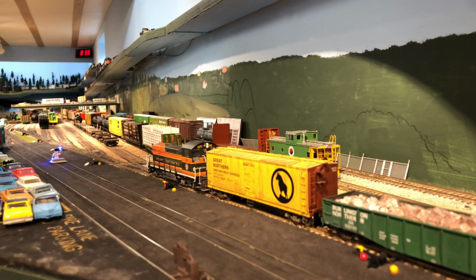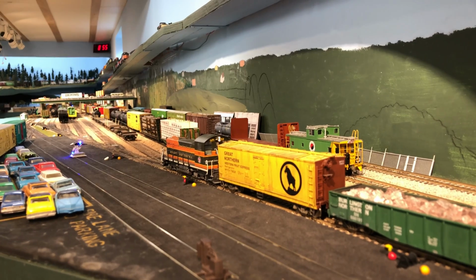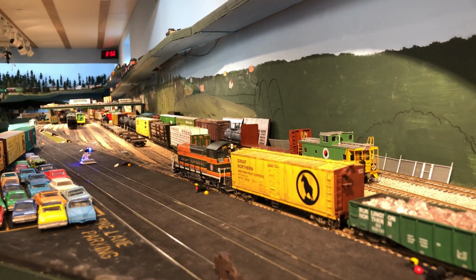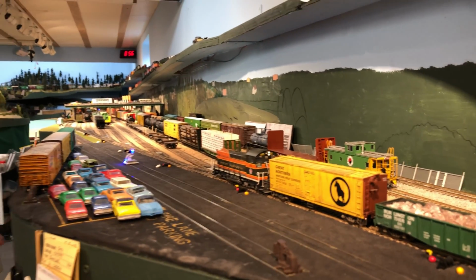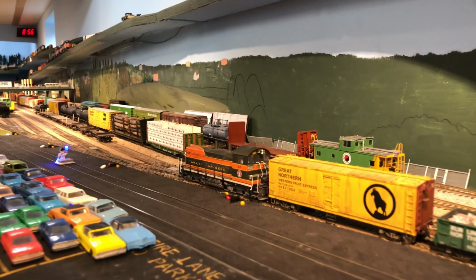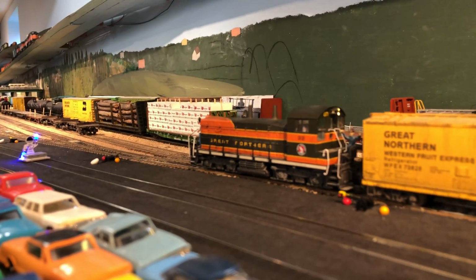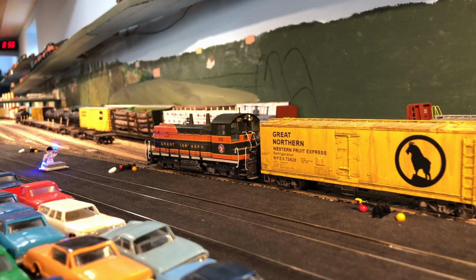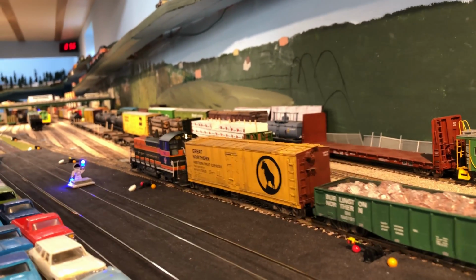I know I've lectured you about this before, but model railroading is a lot more fun when you imagine the people on the ground that make it work in real life. So in this case, the brakeman got off the switch engine, went over and flipped that switch, and then got back on the locomotive. Now I did delay our movement, but that's what happens in real railroading. So we do what we can to make it realistic.